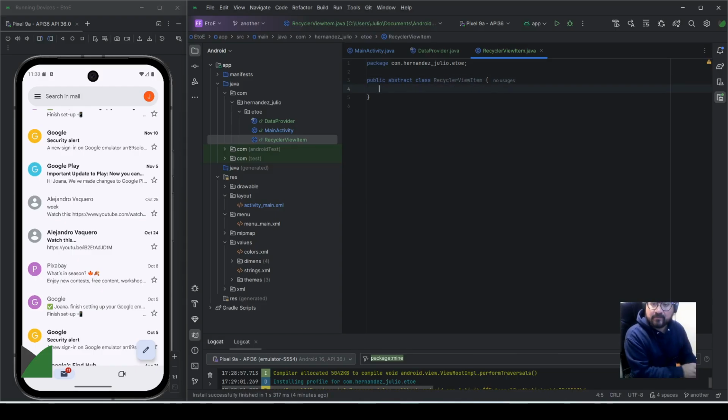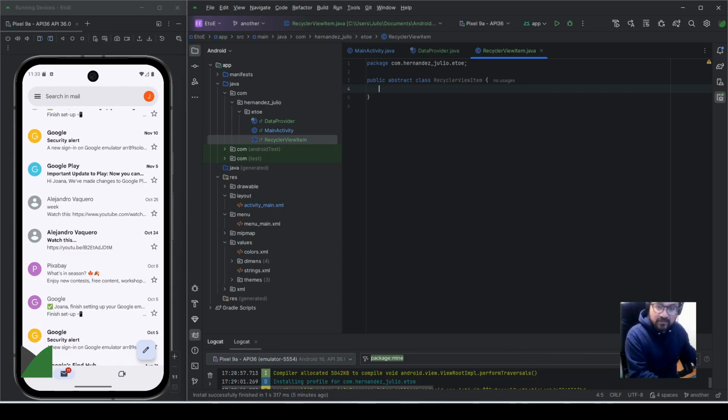This class represents every row in the list in the RecyclerView, and for this the adapter class needs to know what type of row it is. In this case, my rows can be of type title, message, header, footer, and error, and you will know why.